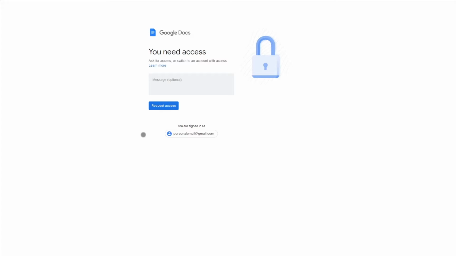However, if you are logged into your personal or any other Gmail account, you may receive a Request Access screen. This screen shows at the bottom into which account you're currently logged in and trying to view the shared file. If this email address here is shown as the business email address where you received the share link file, go ahead and request access to the file. However, if this shows your personal Gmail account or any other Gmail account that's not the email address that you received the share file email to, go ahead and click here to change over to a different account.